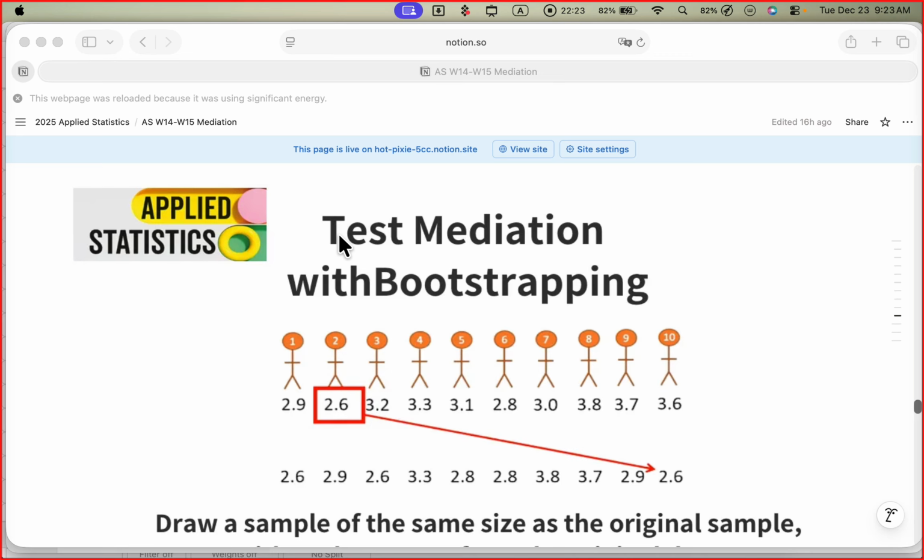David. Sorry, David. Okay. You remember confidence interval?